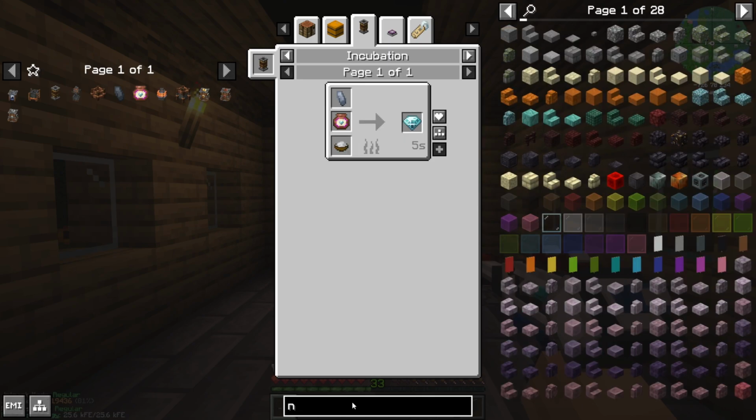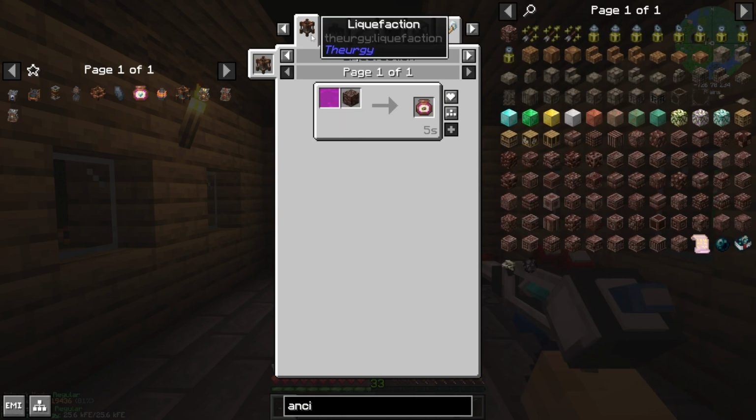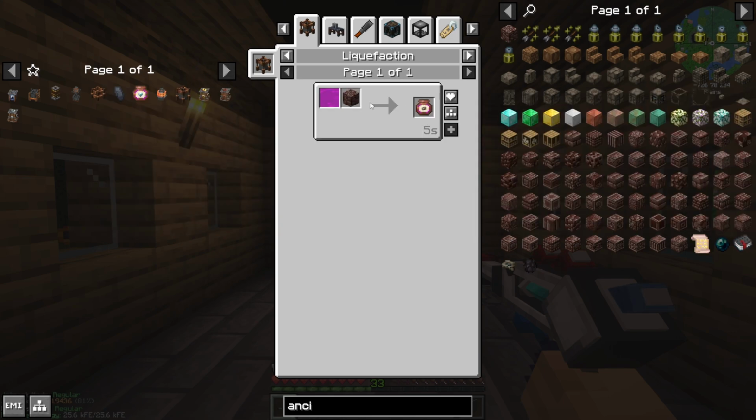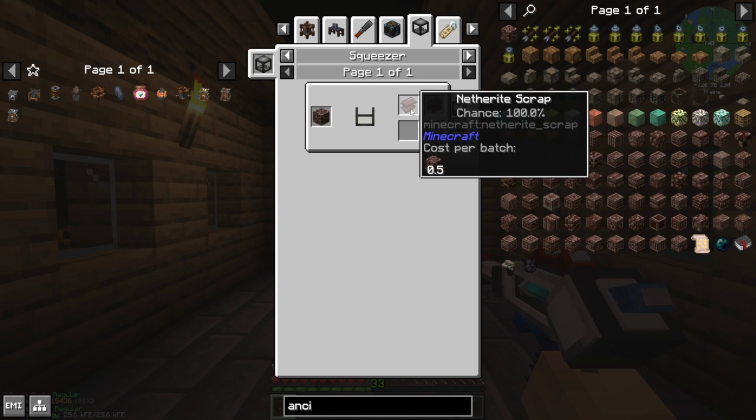Likewise with netherite, ancient debris rather, with liquefaction, we can turn an ancient debris into 1 netherite sulfur. In case you think that's 1 to 1, it's not, because normally ancient debris becomes netherite scrap.